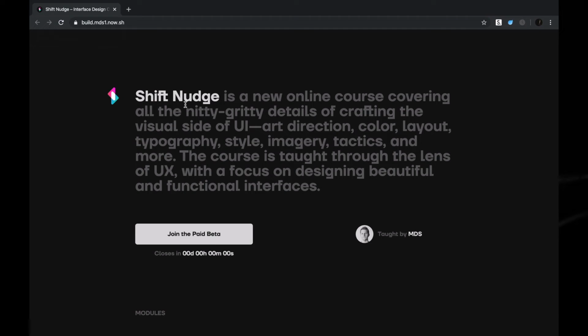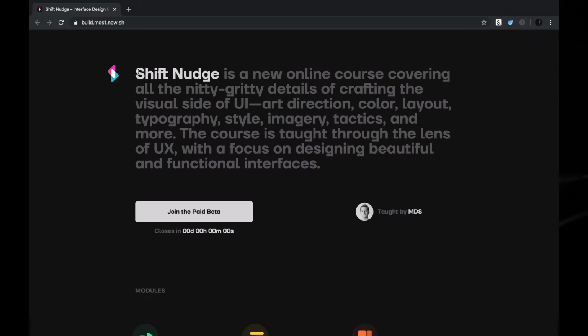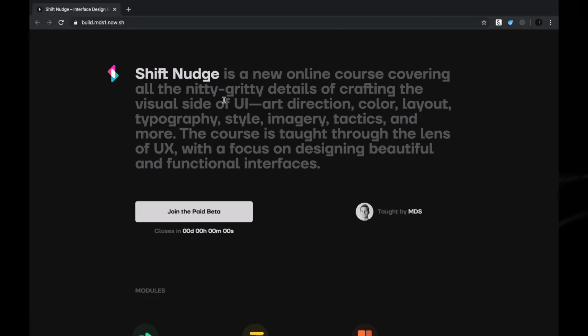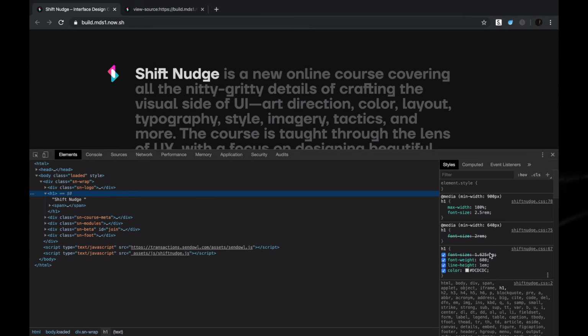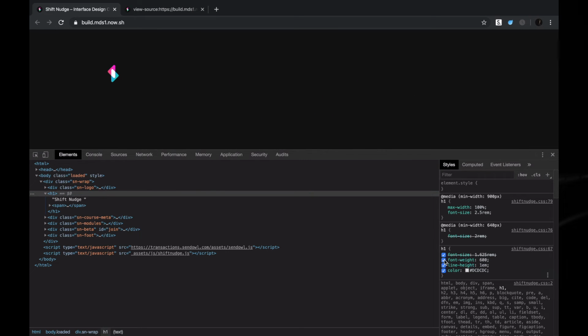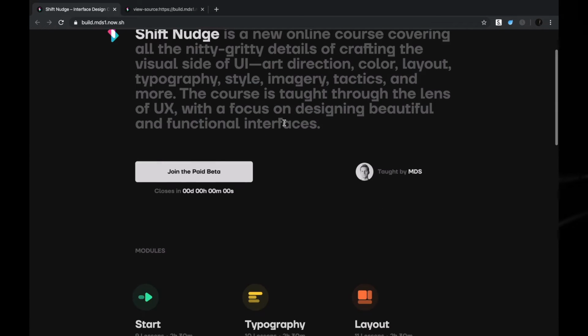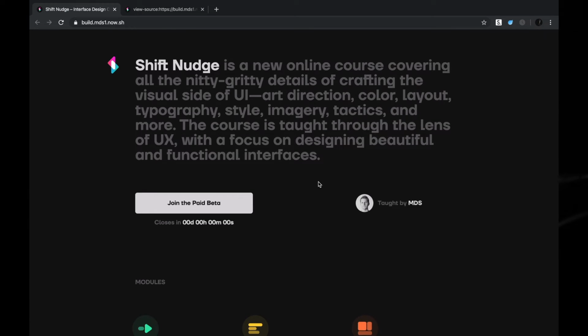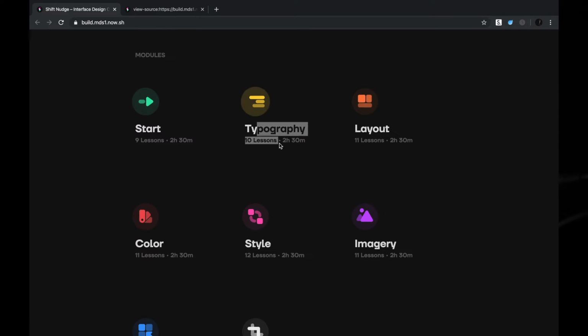Another example is the Shift Nudge beta page, which you've probably already seen. I'm using this font called TT Furs Neue, or Furs New if you're not pronouncing it in the snobby typographic dialect. I'm pretty sure I'm using semi-bold for the entire thing, so font weight 600. I only have one semi-bold font called for the entire thing, and I'm using semi-bold for every single instance of the typography here. I just wanted it to have a thicker, chunkier style, just to look a little bit unique.